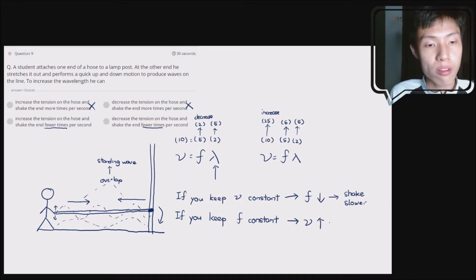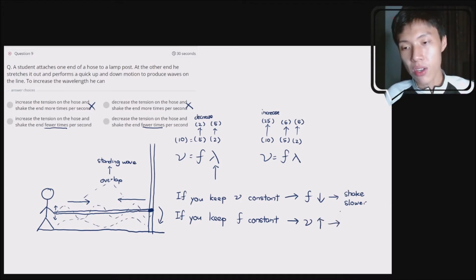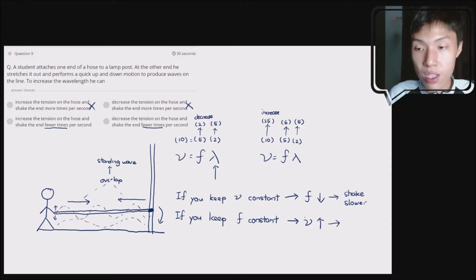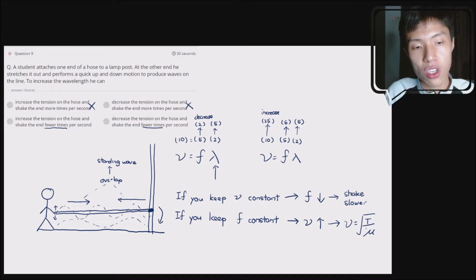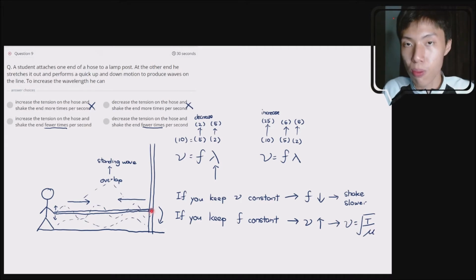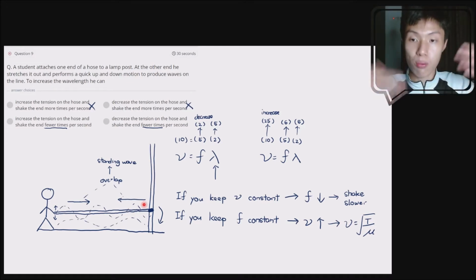So how do you increase wave speed on a medium? Okay, if it's a rope, for this situation the wave is traveling on the rope. So for a wave that is traveling on the rope, you know that the wave speed on the rope is determined by this equation here: the square root of the tension divided by the mass per unit length. This is how you can determine the wave speed that is traveling on the rope. Okay, it's the wave speed of the wave traveling in the rope, and this wave here will incident and reflect to produce your standing wave.